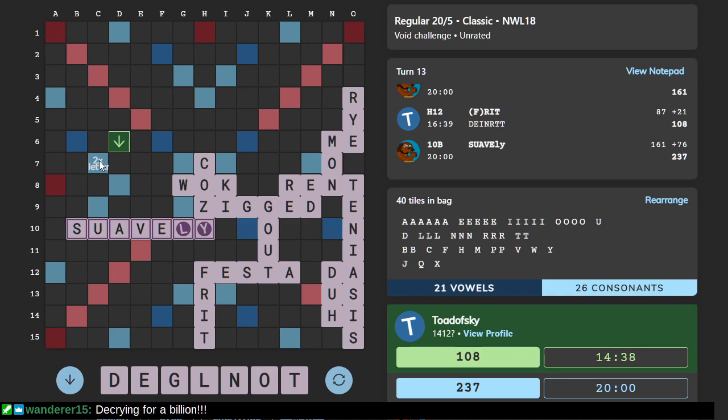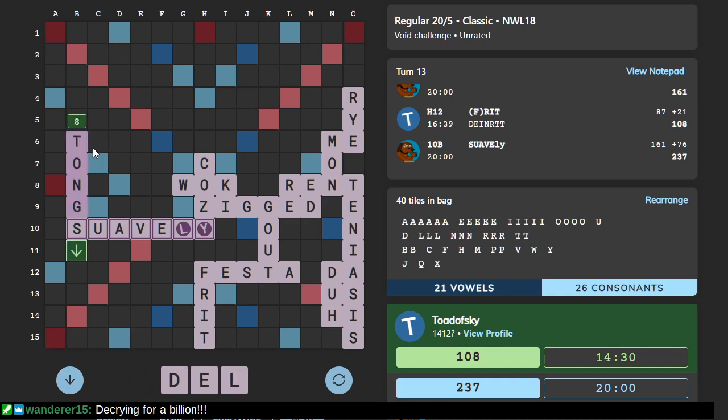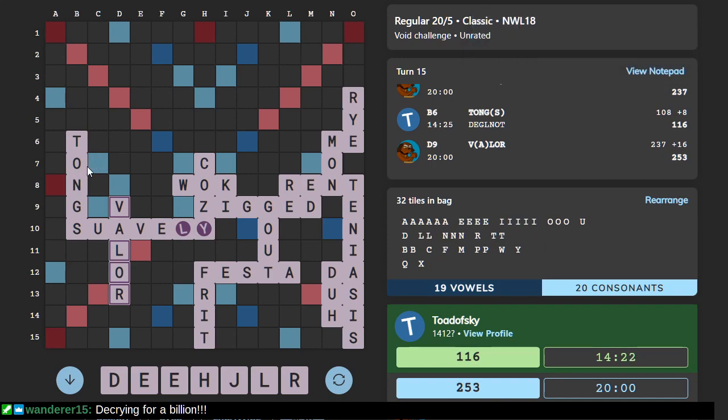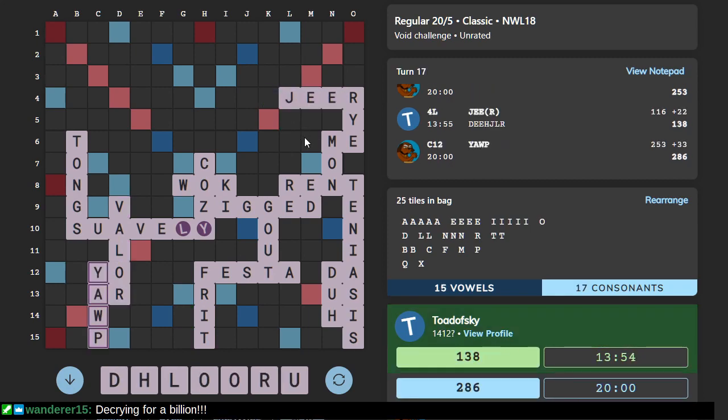Deluge does not fit. Or rather, I don't have the letters for it. Tongs. Tongs is valid. Tong sled. Sure. Tong sled is not valid, but looks cool. We've got J. J's got to get played this turn. Got an H. There's no hope of playing both the H and the J without... Oh, I don't have an A. Oh, we have enough for Jeer. Sure, why not? Alright, time for the mega play that justifies all my previous moves. Yeah, that was too much to hope for.